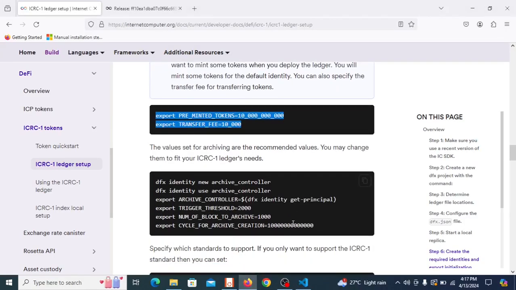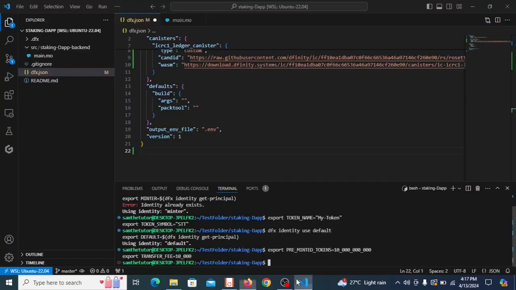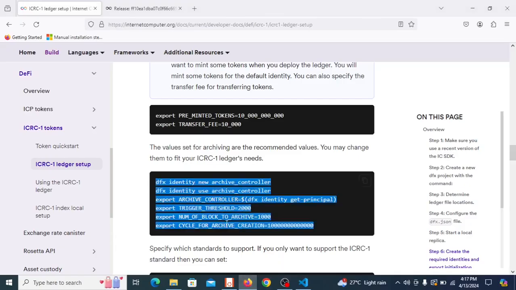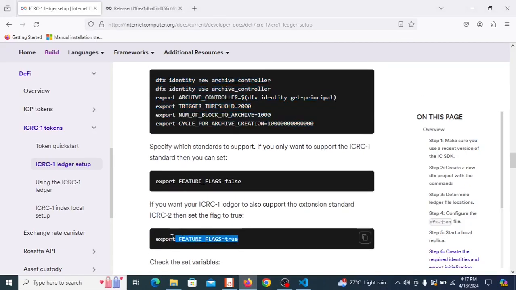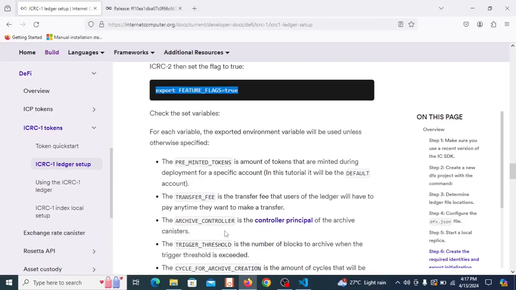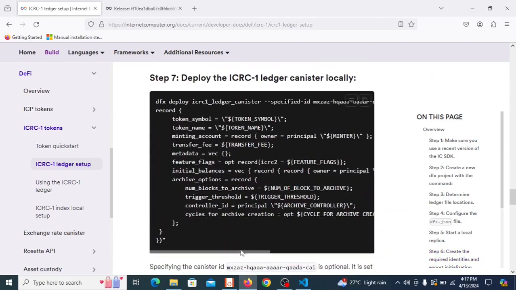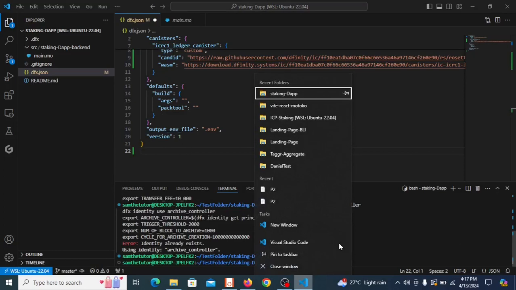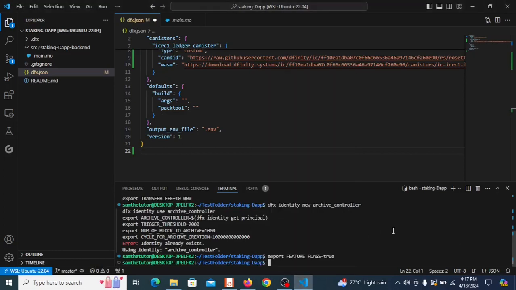You can also write a script to automatically deploy your token ledger canister, but this is for another video. Right now we are trying to see how we can build a staking application on the internet computer. So this is the second last step. First of all, use the identity, use text ID.